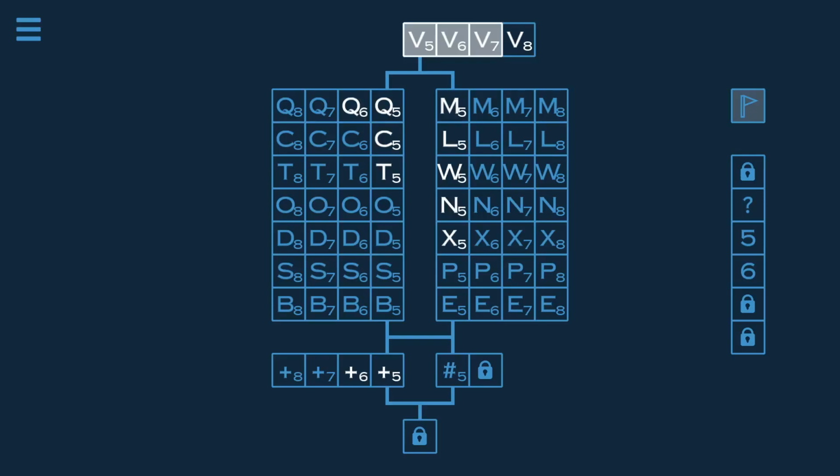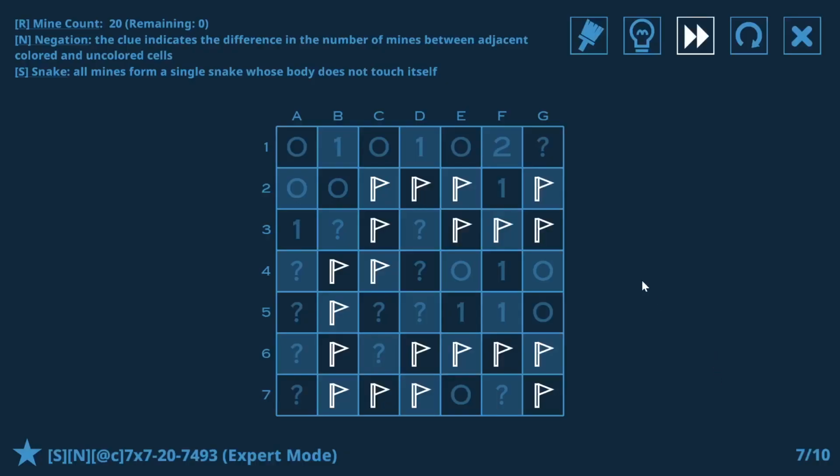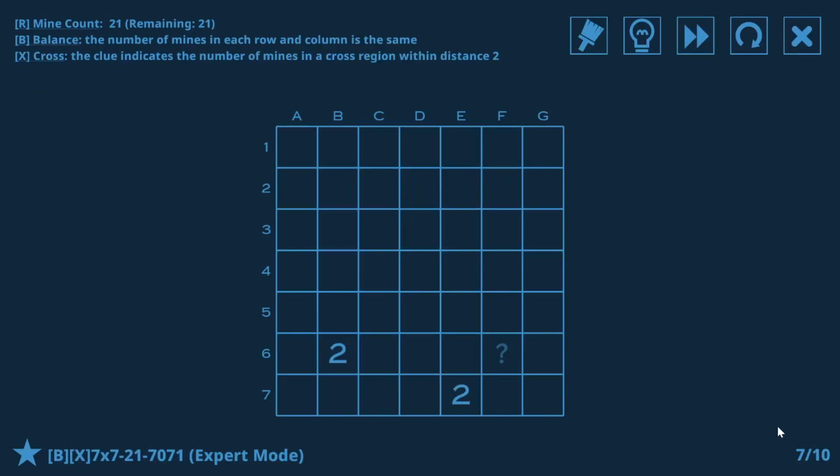Hello, we are back with more 14 Minesweeper variants. We are going to continue where we left off last time with that pretty bad level. So this negation snake puzzle, we're going to continue trying to perfect 10 levels of plus. So we have now balance and cross.